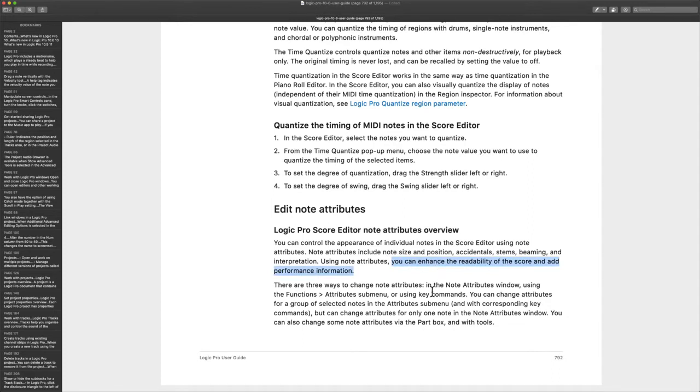So obviously, if you have bandmates or are presenting this to an orchestra or a conductor, there are things that you can do to help. I by no means am an expert in this field. The presentation here is really all about helping individuals that are looking to get started. It's actually my very first time opening up the score editor. And so the psychology here is to help individuals that, perhaps, are trying to get a job somewhere or need to learn this in order to perform in a band or in some kind of setup.